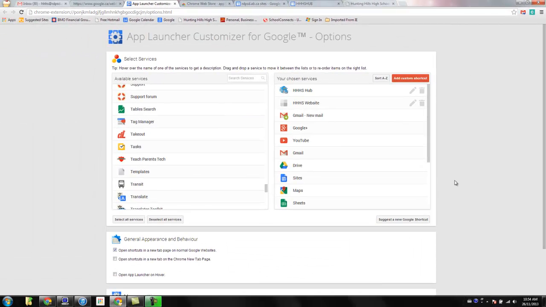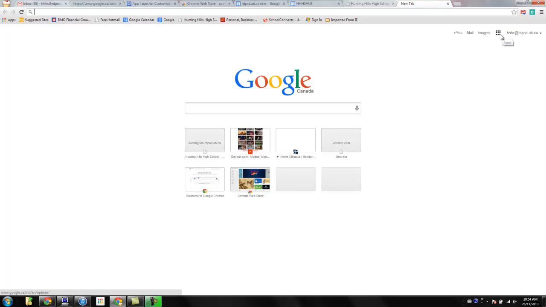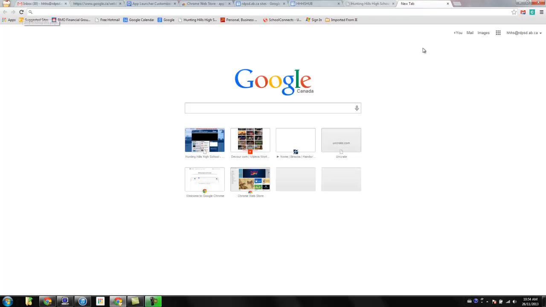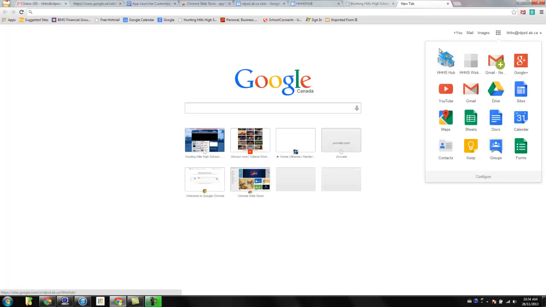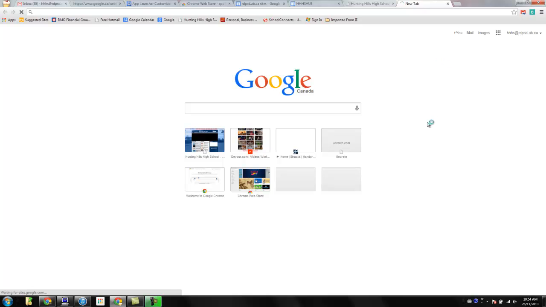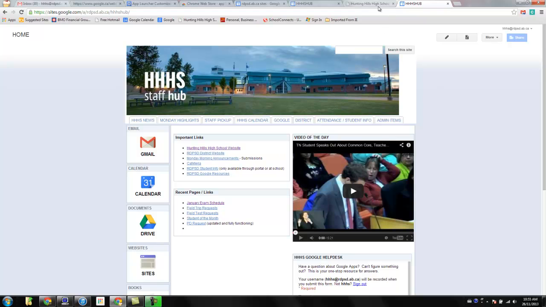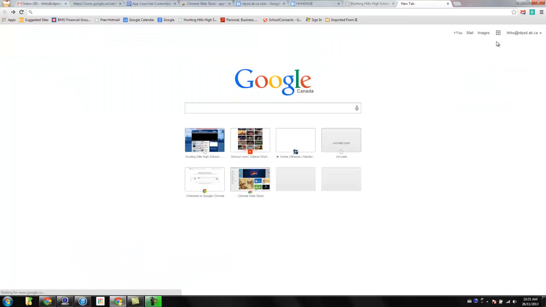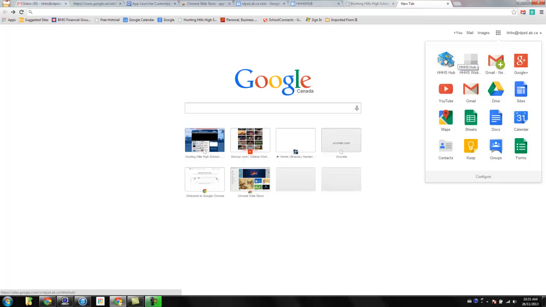Okay, now this is, again, no saving inside of Google, so this is already saved. So basically I just need to go into a new tab or refresh the other one. Now when I click refresh, okay, you should see now I've now got the hub. So if I click on that, takes me straight to the hub. Pretty slick. Okay, if I click on the HH website, it takes me to the website. So you can basically add any sites that you frequent on a regular basis into here as well, for quick, easy access.